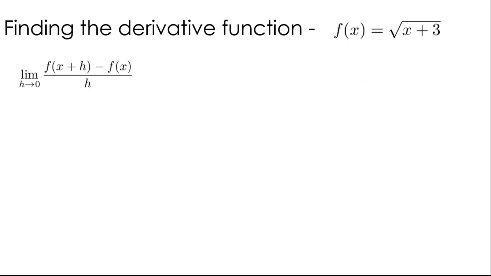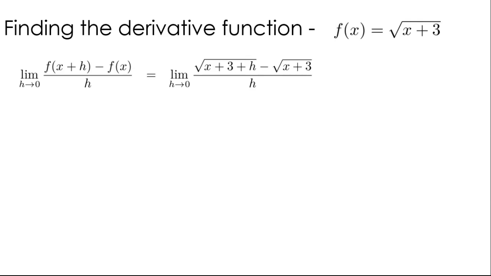So let's try another one. Suppose we have the square root of x plus 3. Again, I just threw the definition there. The more times you see it, the more likely you are to memorize it, because you will need to memorize it. F of x plus h gives me the square root of x plus 3 plus h minus the square root of x plus 3 all over h. Again, if I plug 0 in for h, I'm going to get 0 over 0. I need to jiggle this somehow so that my h's cancel.